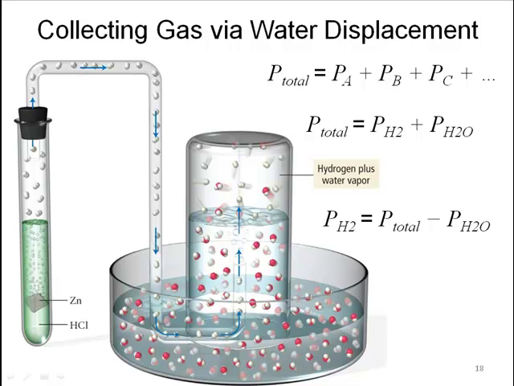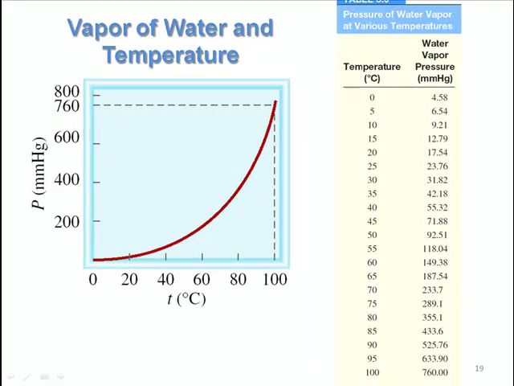So pressure total in this case, if we were doing it from our lab, was the atmospheric pressure. In this case here, do you notice the water levels aren't equal? We would have to adjust for that change, which would be a little harder to do. Now, adjusting for water, this here is a table you would look at. All you would have to do is find the temperature of the water. If the temperature was at 20 degrees, you'll notice the vapor pressure is 17.54 millimeters of mercury. When it goes up to 100 degrees, what value is this?